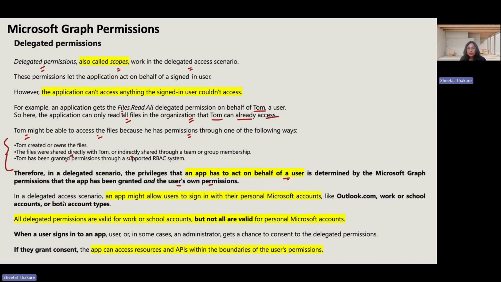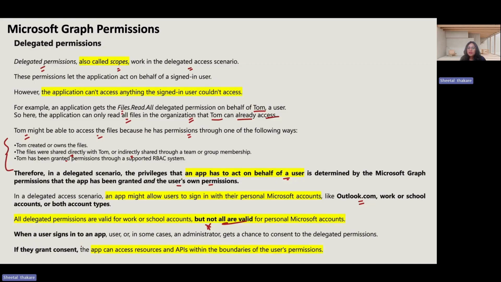In the delegated access scenario, the app might allow user to sign in with their personal Microsoft accounts as well. Like the Outlook, work or school accounts, or both account types. All delegated permissions are valid for the work or school account, but are not always valid for the personal Microsoft accounts.